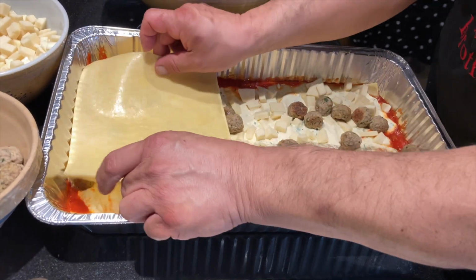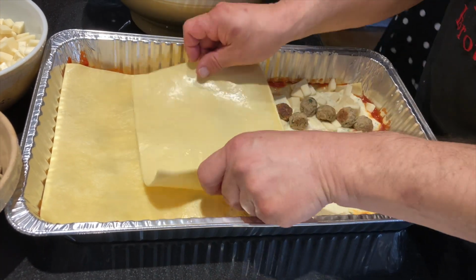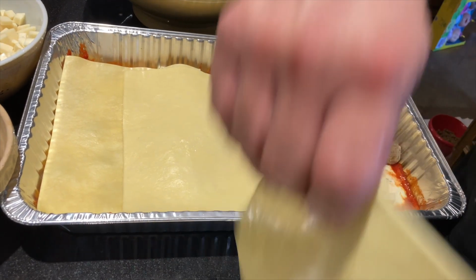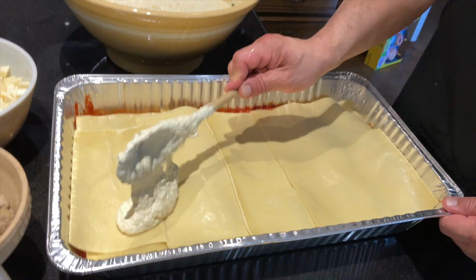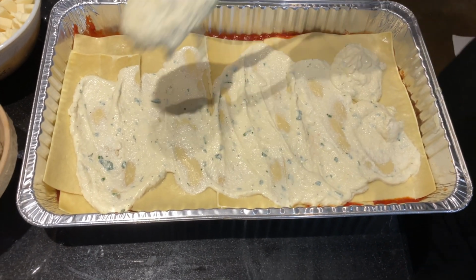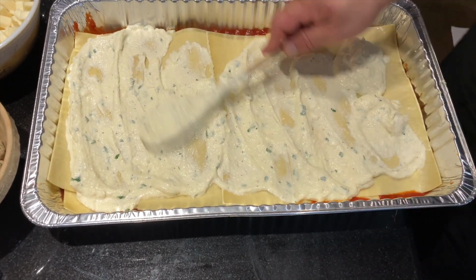All right. I'm going to put another layer on here. I'm thinking about my sandwiches already. I'm going to put it in the freezer and get it out. Yeah. So you don't forget. I don't know if we can get three layers. It's looking pretty thick already with one layer.